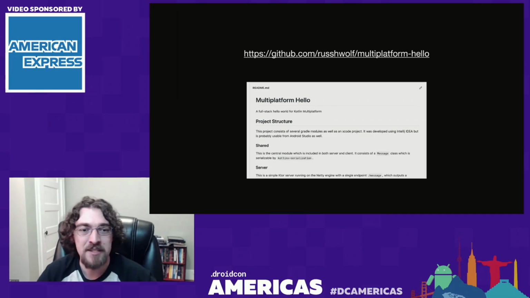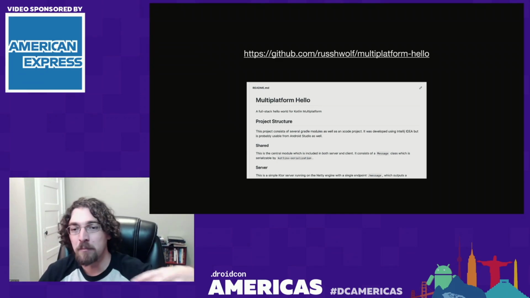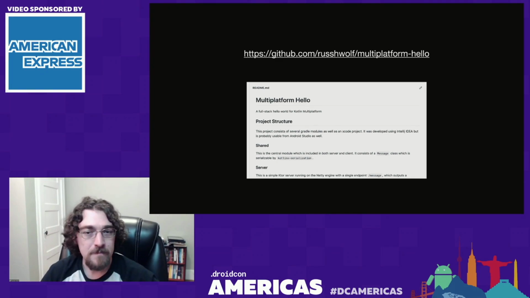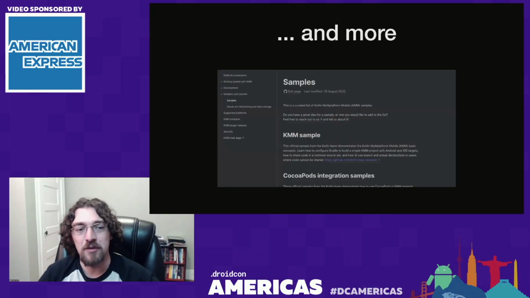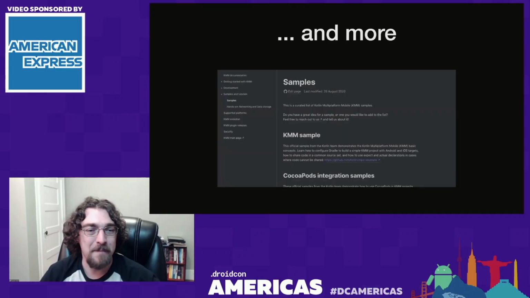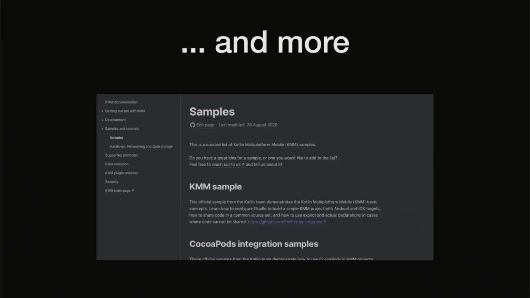So it might be a nice platform to test out different configurations if you're sharing between more different platforms than just mobile. And once again, there's a whole lot more on that KMM portal, so check that out if you're looking for more demos.